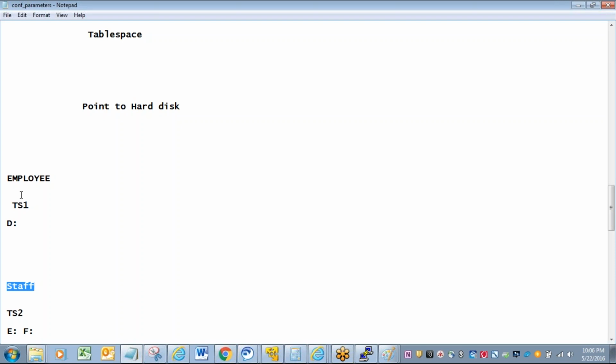So if you simply create a table and insert the data, you have to control the data to go to only F drive and G drive. What you have to do is first create a table space, and the table space should be pointing to F drive and G drive. Then if you create a table and keep inserting data, the data will be stored on the table space, and as it is pointing to F drive and G drive, your data will be stored in F drive and G drive. We'll see the syntaxes, how to create it and how to do these things.